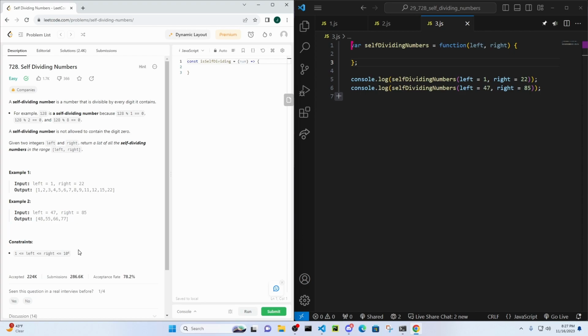So you do a little extra computing in the beginning. You do worst case scenario in the beginning, and you do take up a little bit of space. Worst case scenario, O of 10,000, but we know it's not O of 10,000 because not every number from 1 to 10,000 is self-dividing. So it's however many numbers are self-dividing between 1 and 10,000.